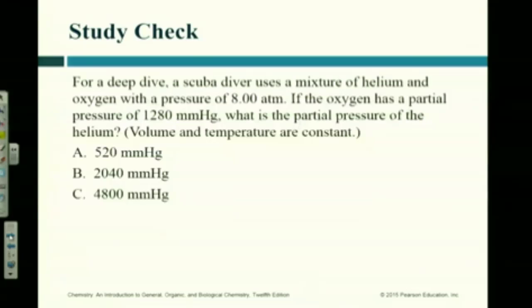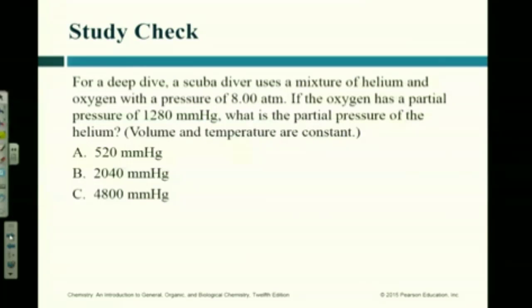Okay? Last one. You guys do this one. Requires a little bit of thought. Because you're not just solving for total pressure now, are you? It gives you the total pressure. Think about it. What do we have to do? Well, first thing, yeah, we might want to get both of them in the same units, right? And then how are we going to find the pressure of helium? Anybody? Divide? No. Once we have both in the same units, how are we going to get the pressure of helium?